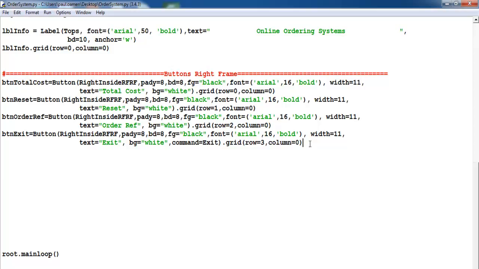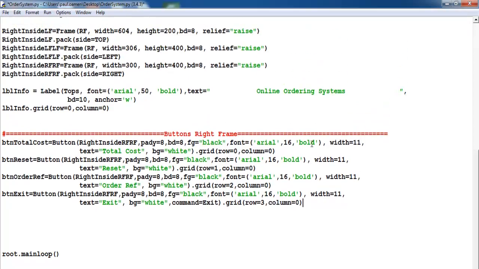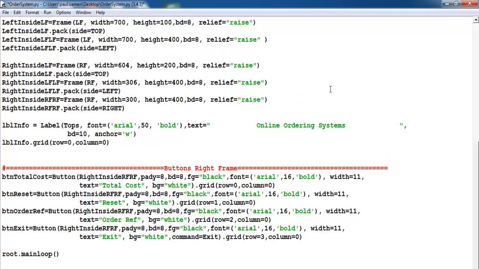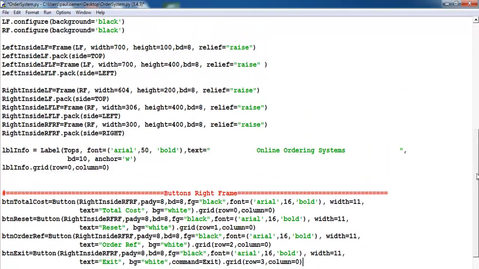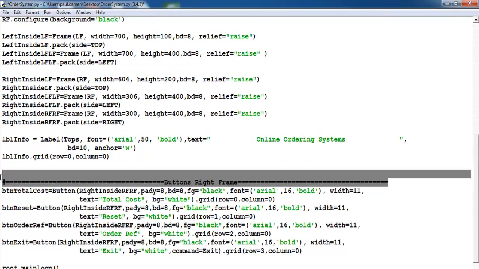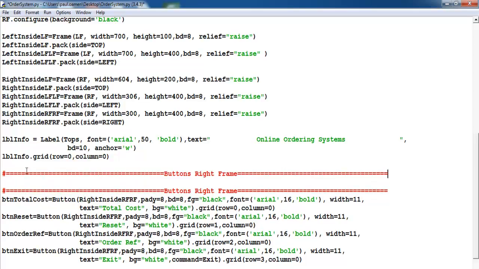Now let's do one more thing. The next thing we want to do now is we want to start creating all our labels, text box, and combo box. Maybe right here, where I have the right frame, I can even enter my text right there. Maybe we should do that now.